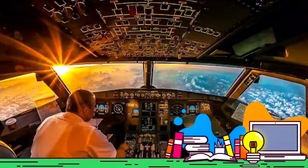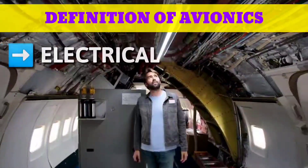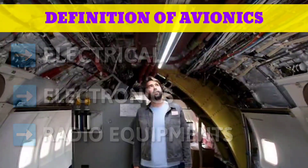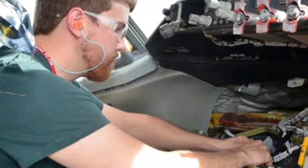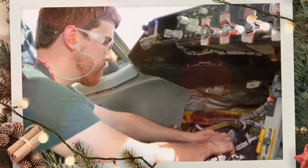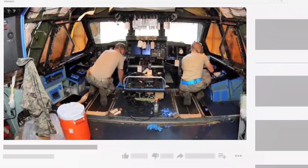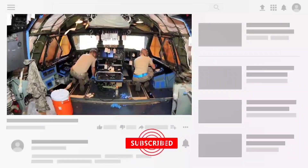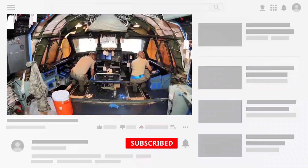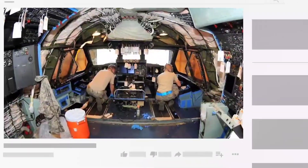Before we talk about scope and jobs, let us see the definition of Avionics. It is a unique stream in the AME field where a person is able to work on electrical, electronics, and radio navigation equipment, and is able to troubleshoot, rectify, and make such systems operational. If you are interested in working inside the cockpit, cabin interior, and some exterior areas, this is the perfect stream. Unlike Mechanical, Avionics requires much more psychological strength, as tasks involve complicated wire bundles running all across the aircraft in very compact spaces.